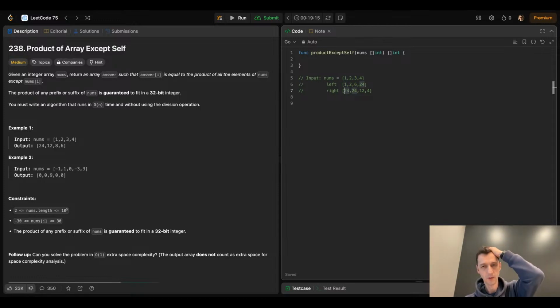So here we will look at 1 by 24. Here we will look at 1 by 12. Yeah, and we'll just write it in the output as we go. Yeah, so I think that's the solution.